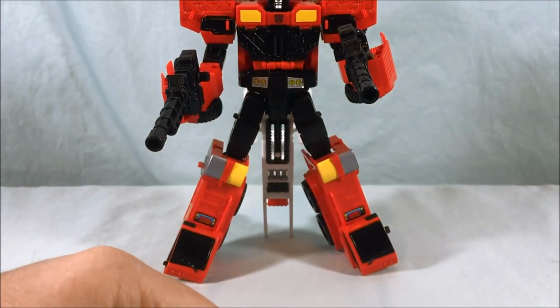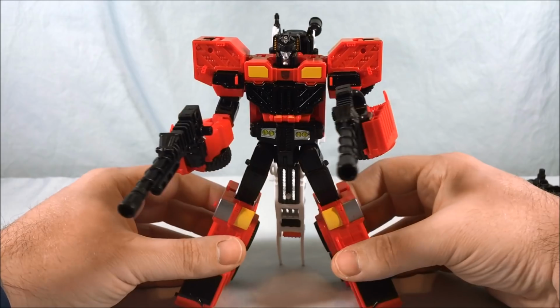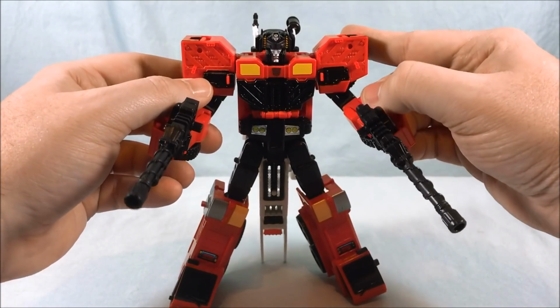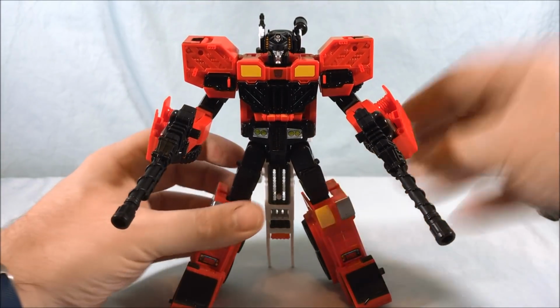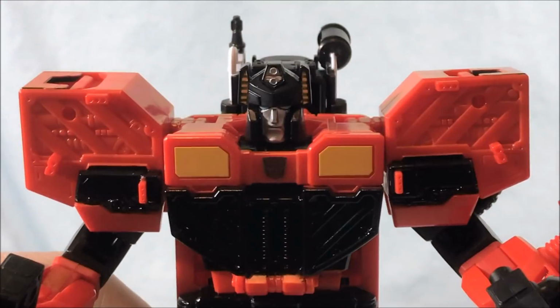So, huzzah, card. I'll put this off to the side with the other cards that I don't do anything with. Here is Inferno. And like I said, I think he looks pretty good. He's definitely a repaint slash remold of Hotspot. Very, very similar. I would say mostly just the color scheme and the head sculpt is new. But let's get a closer look at that head sculpt so you can see.